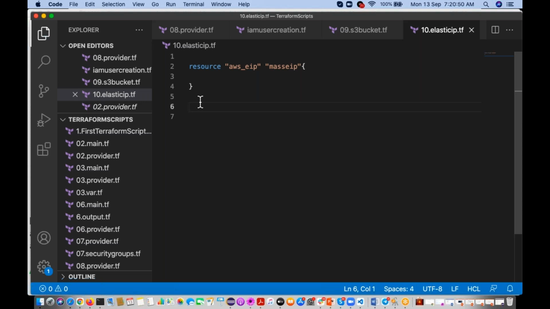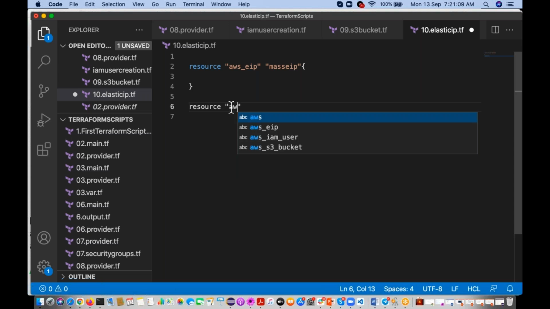I'm going to write the logic here. The resource is aws_eip_association.